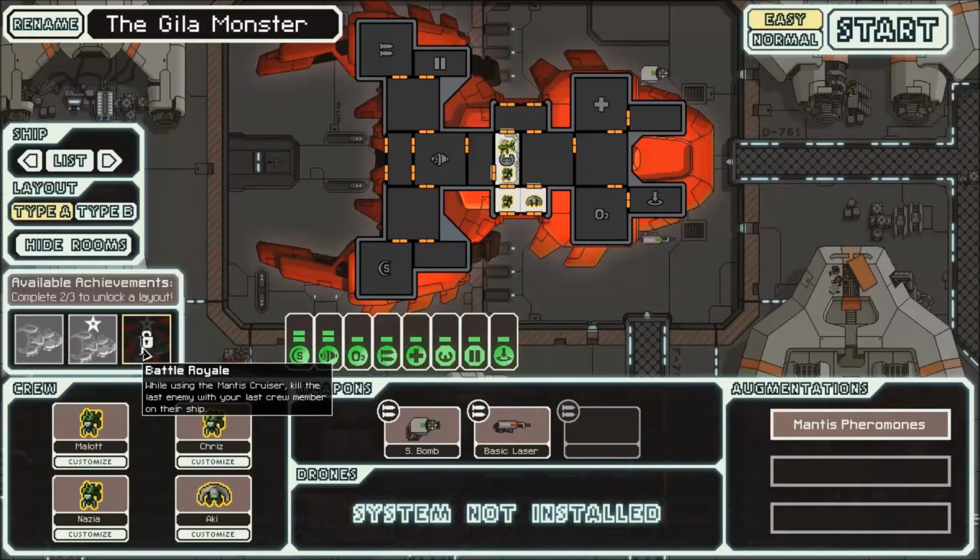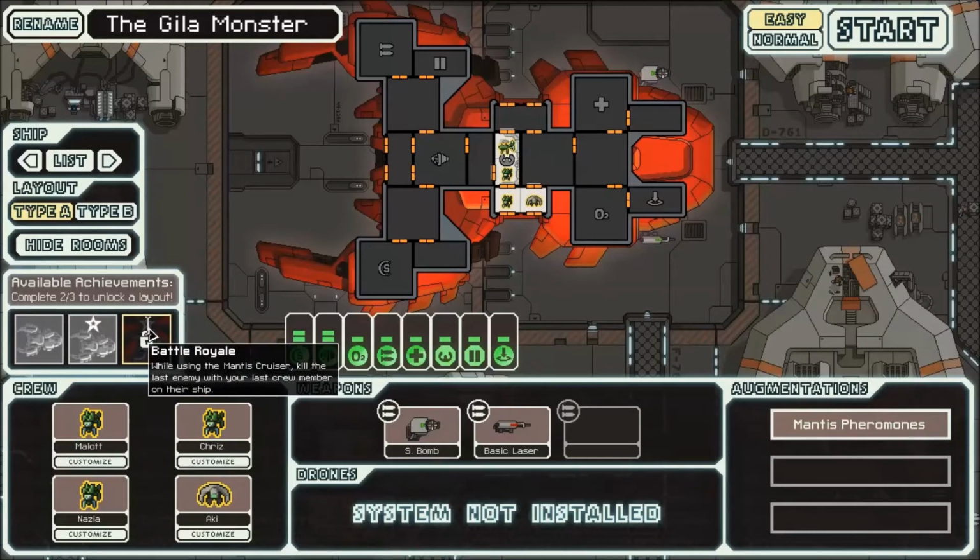Alright, last one, Battle Royale. I don't have this one unlocked myself, but hey. While using the Mantis Cruiser, kill the last enemy with your last crew member on their ship. Well, I think it's easy enough to force. It won't be a run where you finish the game. Just kill off 3 of your 4 crew members and kill the last one with the one that's remaining. Seeing that you get stranded with 1 crew member, it's probably best to restart the game afterwards. So do it at the start.